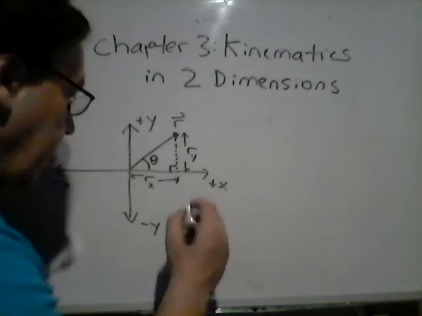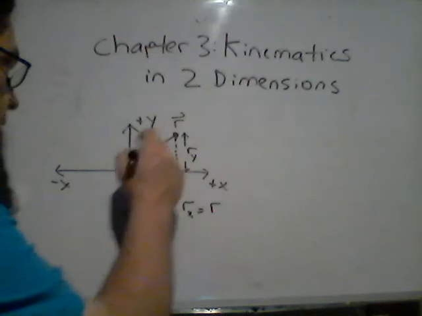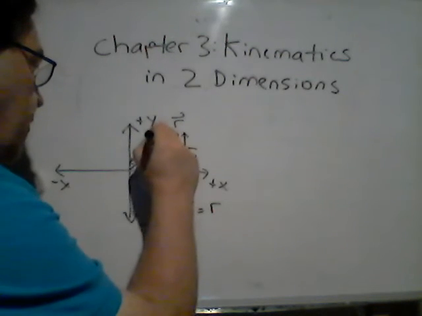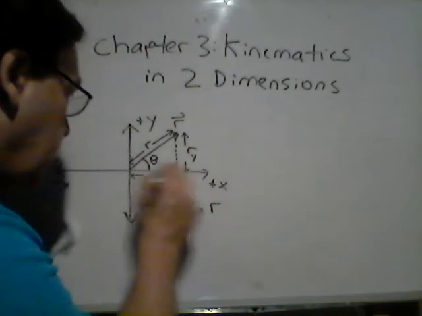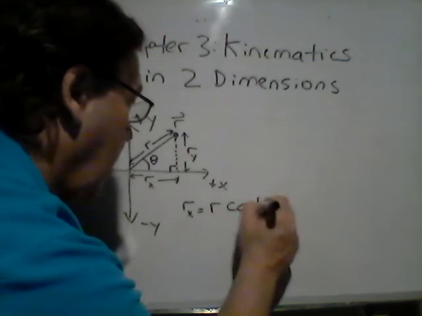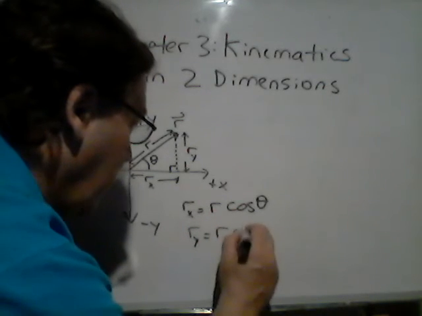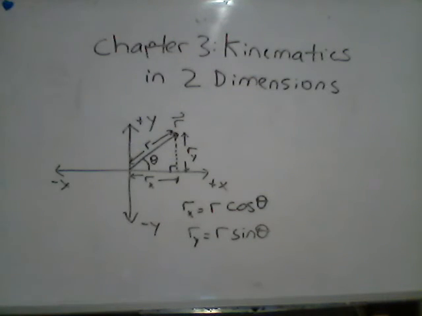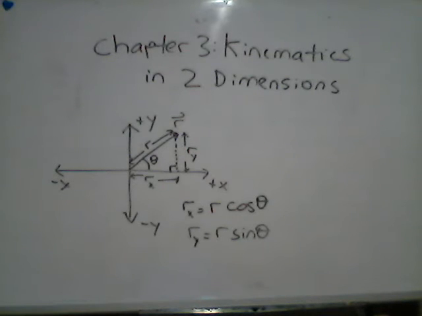We've done this in the last couple of lectures, but I can express r sub x as r, the magnitude r. Basically, if I take the hat off, this hypotenuse has a magnitude of r, which is just a number, just a scalar, times, again, this is the adjacent leg, so it'll be cosine of theta, and r sub y would likewise be r times the sine of theta. So again, this is more or less a review of what we've talked about in the last couple of chapters. But now we can actually employ these vectors in their two-dimensional form in this particular chapter.